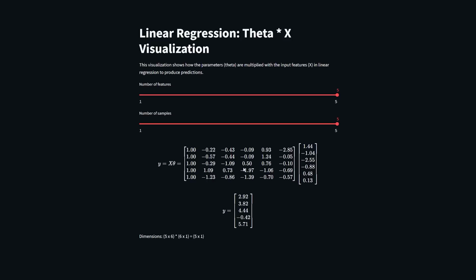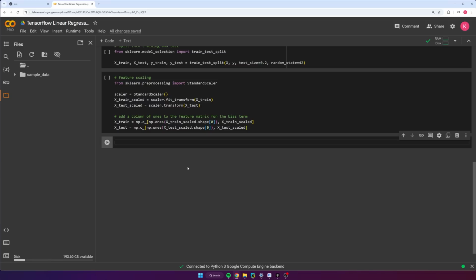This is just what we're calculating in terms of the math involved. Hopefully this visualization helps a little bit. You're simply doing a matrix multiplication between x and theta as a column vector, all right? So now we can actually do the fun part, which is implementing gradient descent using TensorFlow.